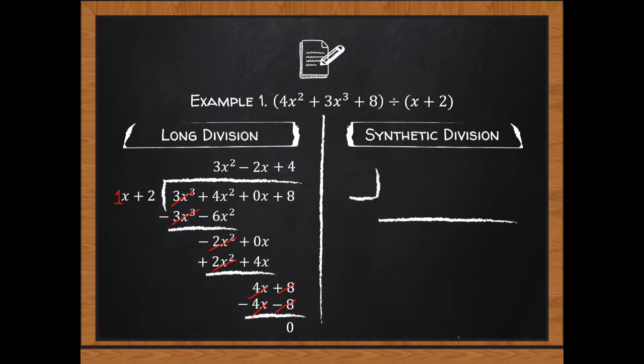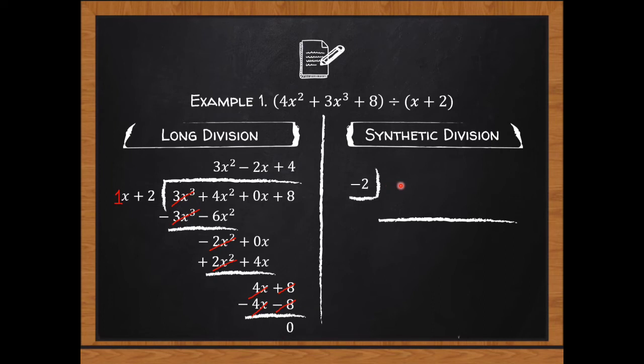Now, explain ko po muna ito. Here, isusulat po natin yung ating value ng r. And then on the other side, meron tayong 3 rows. This is the first row, the second row, and the third row. So let us start by writing the value of our r, which is negative 2 here.